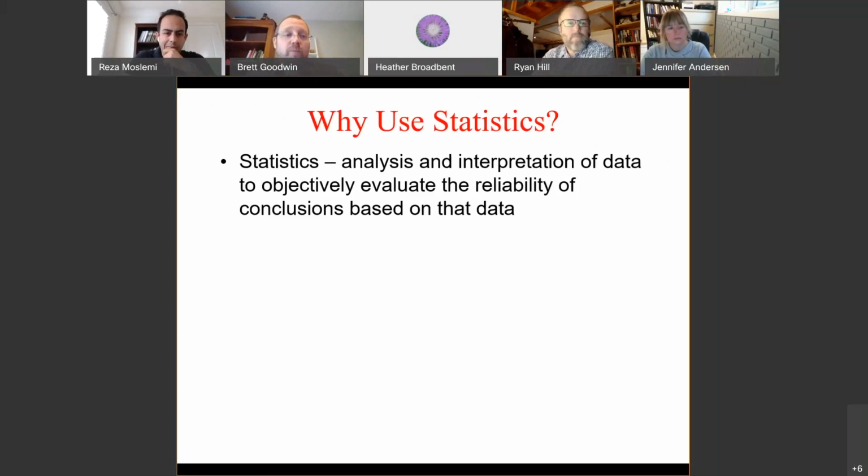So whenever we do an experiment or gather data, we're trying to find out an answer to a question. And so it's always important to remember what the question was and what we were trying to answer. And then we gather data. And the statistics lets us go from that mass of data, just the raw numbers, back to the question we're trying to ask and what evidence we have to answer that question. Okay, so that's why we use statistics. That's why we can't just report numbers and say now we know what the answer is.